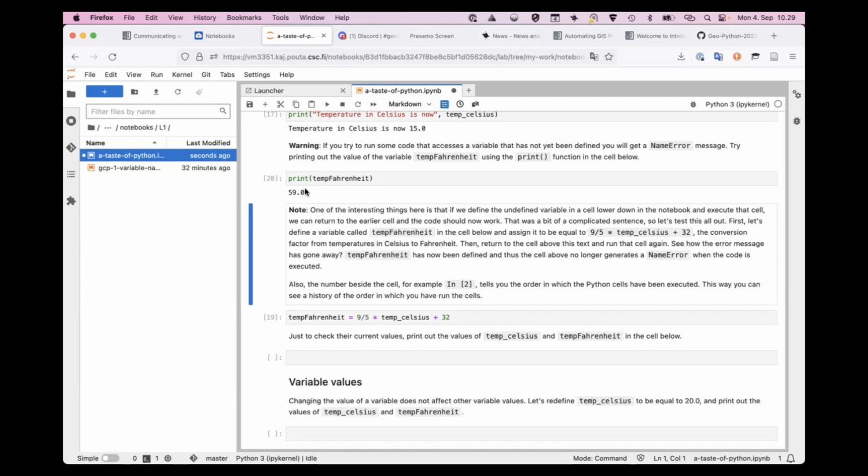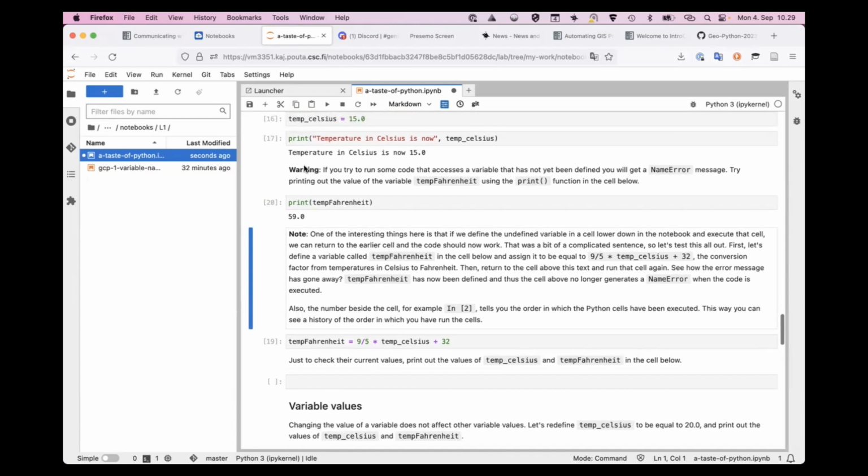So in this case, what's interesting is that these cells were run in not quite sequential order. What the notebook is going to care about is that we've run this cell first, and you can see by the fact that it says 19, it's the 19th code cell that we've run. And then we ran the code cell here to print out the value as the 20th thing that was done.